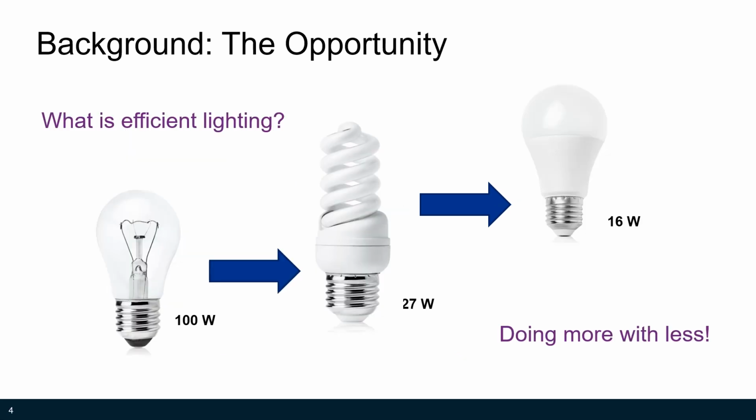With all that background, let me pose this question. What is efficient lighting? In the simplest terms, it's doing more with less. Now, choosing an efficient technology is certainly important, but the most efficient fixture is going to be the one that is off when it is not needed. Fortunately, we have several automatic lighting control solutions to help us with this in commercial buildings, which is where occupancy and vacancy controls come into the picture.